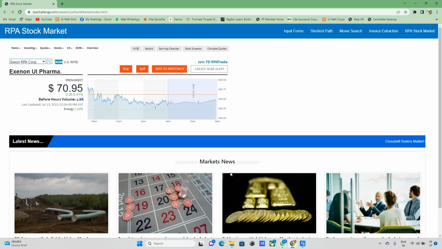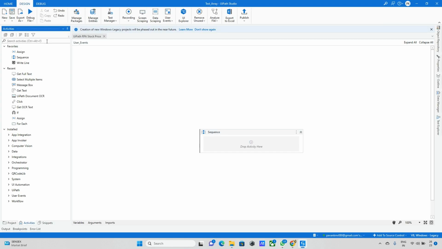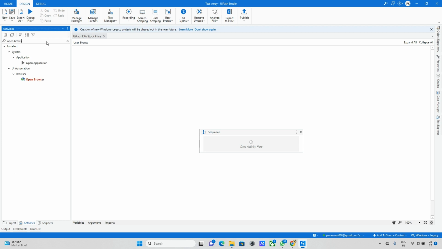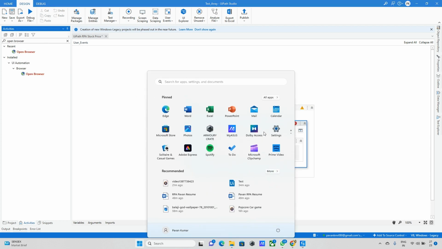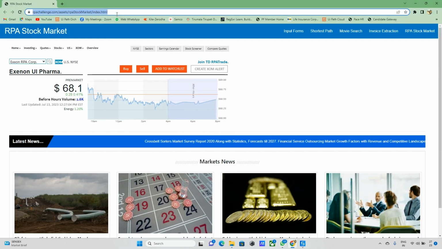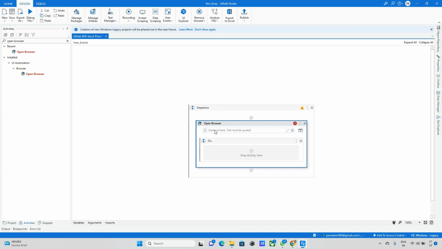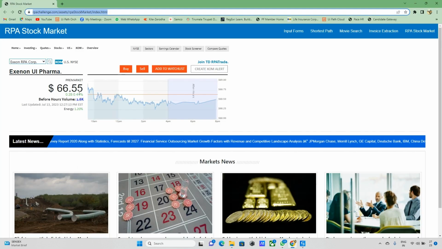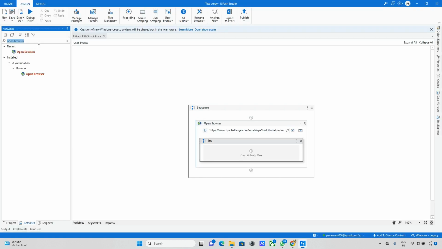Okay. Now we'll try to explore with UiPath. Back to the UiPath Studio here. The first step, as usual, I'm taking the open browser activity. Here I will take the link. So this is my link. I just launch this link. After that, I need to take this list of items here. So let me try with the get text activity.